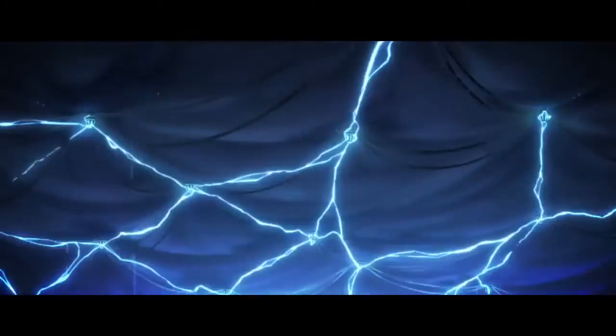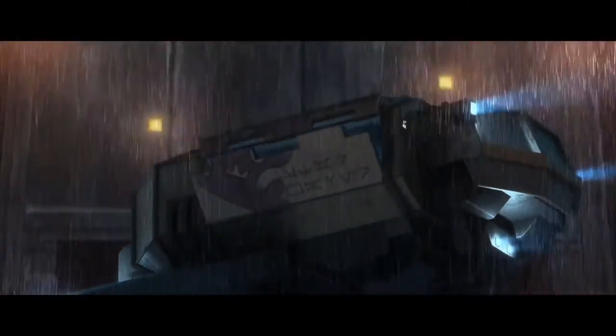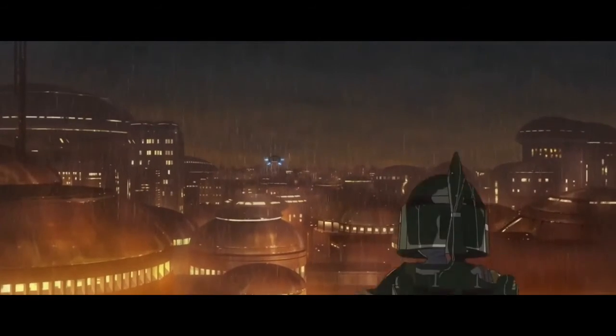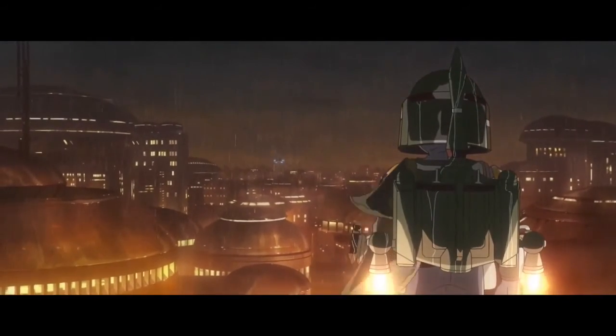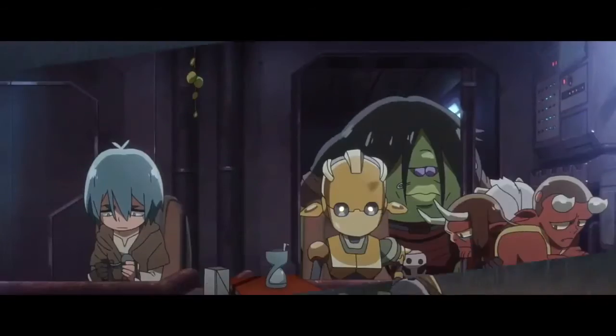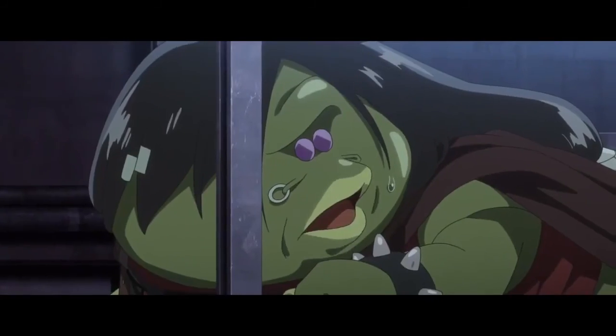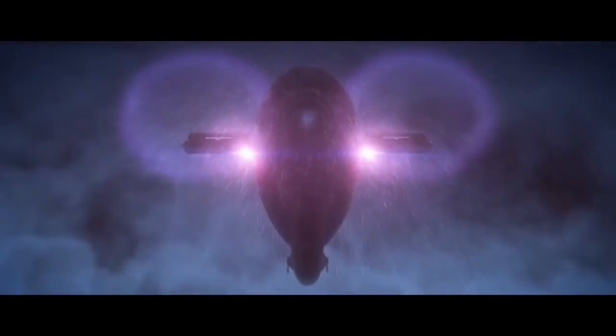The lighting was really good. When they did have that one chase scene with Boba Fett when it was raining in the city, I thought the lighting was great and the sound design was too. But I'm just like, what is this all for? It's for this trash story in the weirdest aesthetic where they're just tricking you into watching something that you would never watch because it's supposed to be Star Wars.